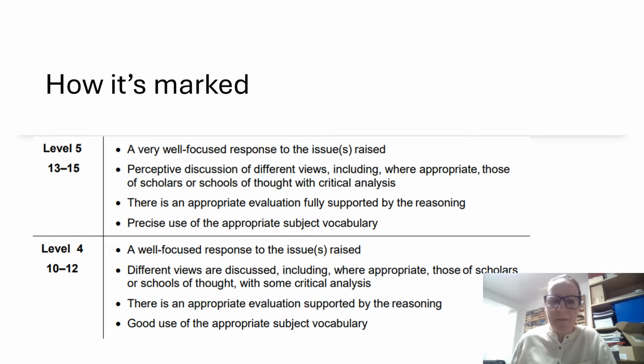you've got to have a perceptive discussion of different views, including scholars, schools of thought with critical analysis. It's not always going to be scholars, but a lot of the time it will be. And if there's a particular scholar that's relevant to the argument you've been asked to have, they will expect to see some reference to their views in your answer. So I'll give you an example in a minute.